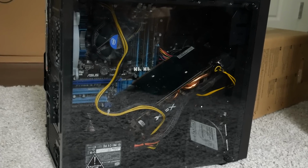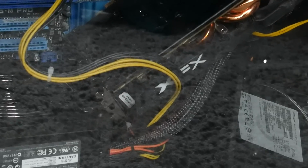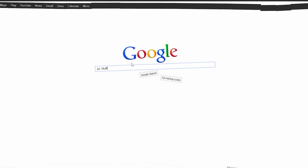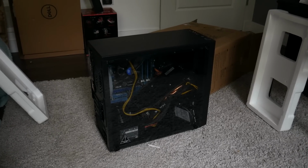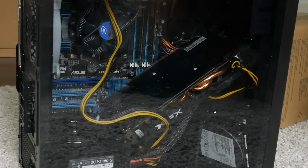I removed the glass panel to find the 1070 just sitting in its case, not connected to anything but its cable that led somewhere else in the computer. Since mailing it back to the seller, I had done a lot of research and watched too many videos related to PC stuff, and had gotten a whole lot more familiar with each and every component, unlike before. And this was obviously sus, having the GPU just floating in its case.